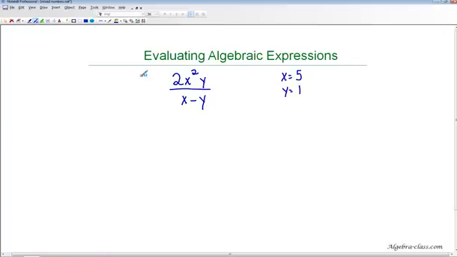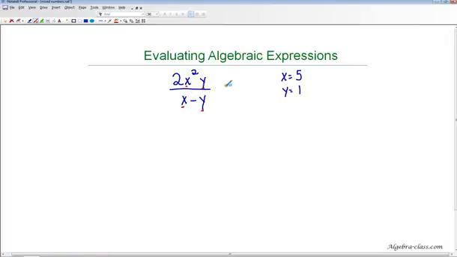The first is that notice how in this problem I have an algebraic expression and I actually have the variable x and y twice. So not just once, but twice. And when this happens, we need to make sure that we substitute the given value. So for x is equal to 5, we need to make sure that we substitute this value for x in both places, not just one, but both. And the same for y.